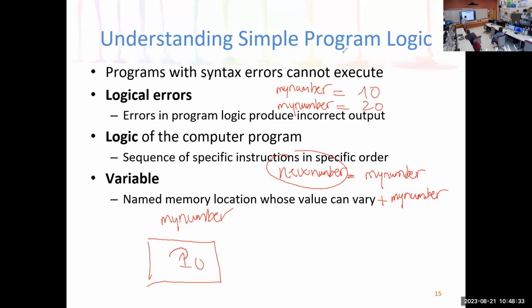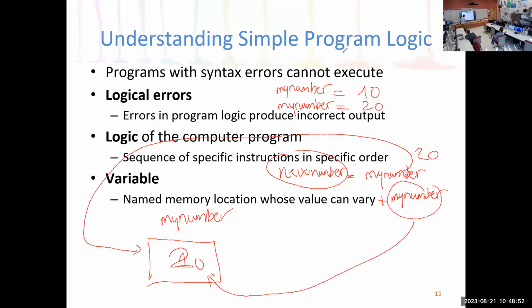So now it changes to the number 20, not 10 anymore. So I have new number equal to my number. My number here references the slot in memory with the name my number and takes out the number 20. Again, this one references the slot in memory with the name my number and takes out the number 20. So 20 plus 20, you have 40.